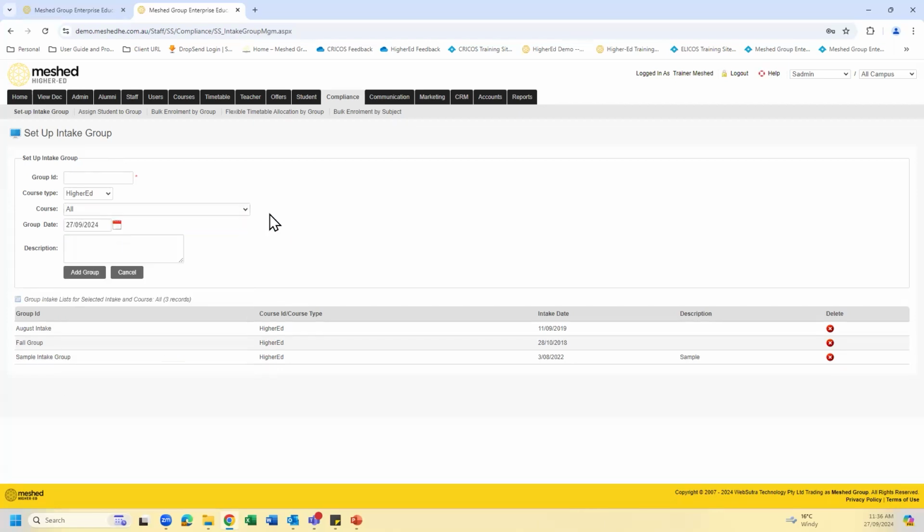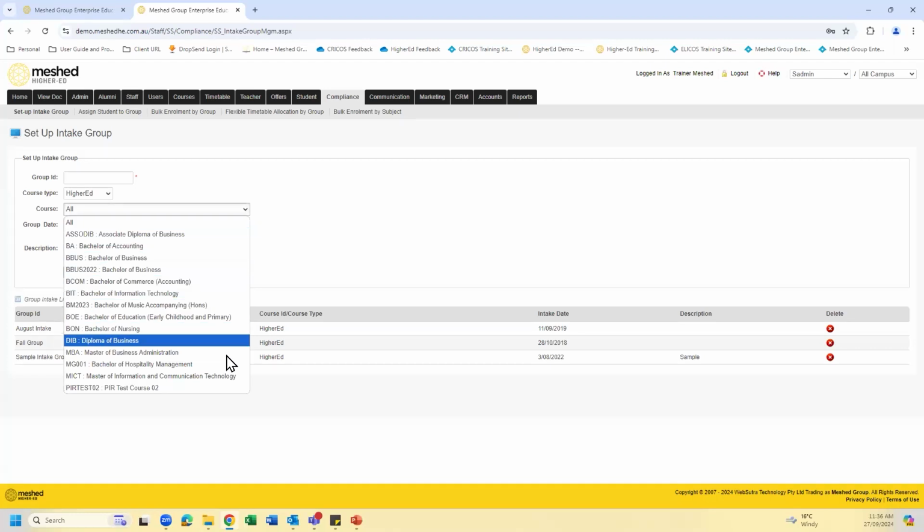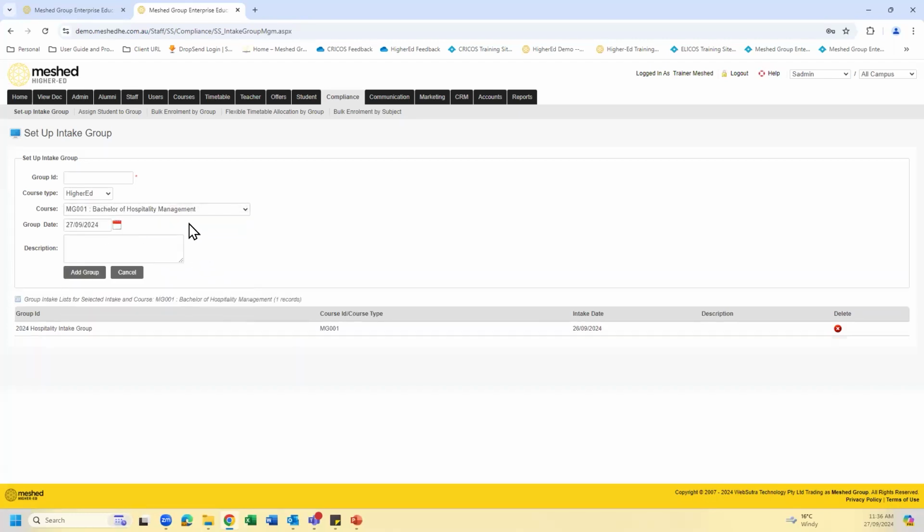Alternatively, what I'm going to do now is set this up for my course. So I will create a group that is specific only to this course, and group all my students for this course under one group. All you need to do is give it a group ID, essentially a group name. Under one course, you can create different groups with different names. Maybe under hospitality you could have an F&B specialization or a kitchen management specialization group. So it depends on how your course is set up, and you can create multiple groups based on that.